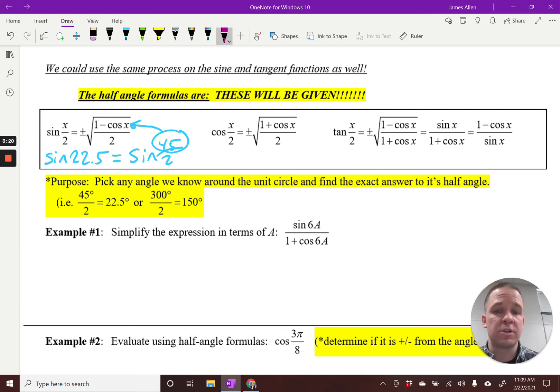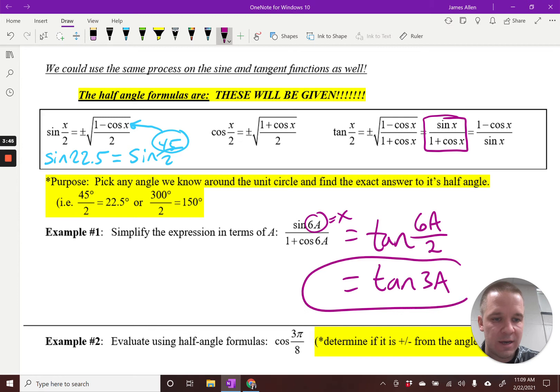Well, 45 over two is equal to 22.5. So if I had, let's say, sine of 22.5, well, I could rewrite that as sine of 45 over two. And now this 45, well, that's my x that's going into that formula and I can evaluate cosine of 45, right? So I can now work with my nice trig values or my trig numbers there and work through the problem. So it's gonna be kind of messy, but it gives us a way to work with these things and get exact answers from not so nice angle measures. All right, so I've got this first one here. Simplify the expression in terms of a. Well, this certainly looks like this guy right here. So this is a tangent half angle formula, right? So my x, that is my 6a. My x is my 6a. So this is going to equal tangent of, well, x is 6a over two, which is just tangent of 3a. That is it on this one. I know sometimes it's like, wait, what? That's all I had to do? Yep, that's all we have to do on that one.